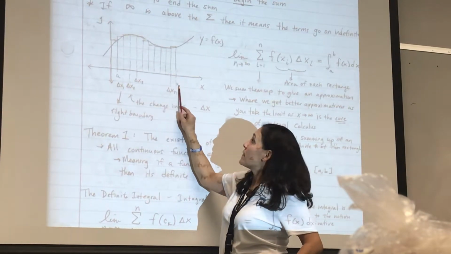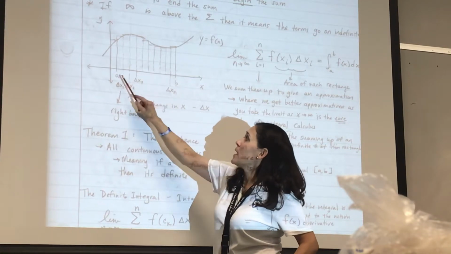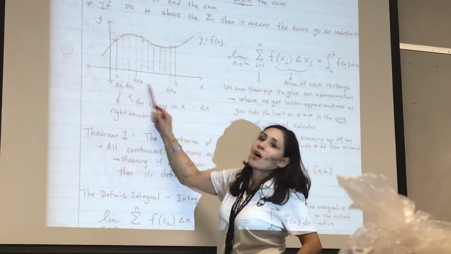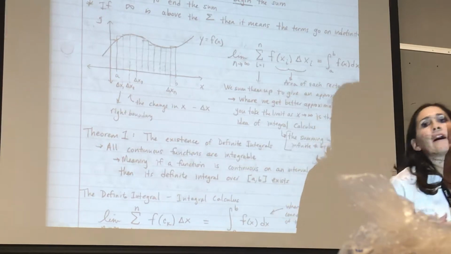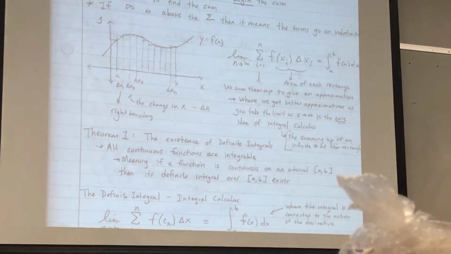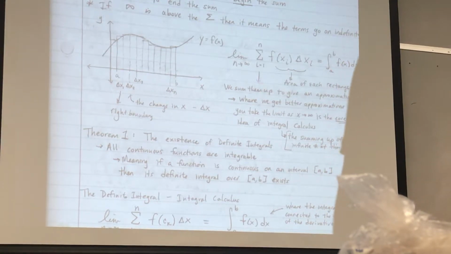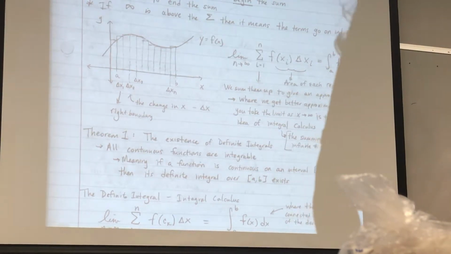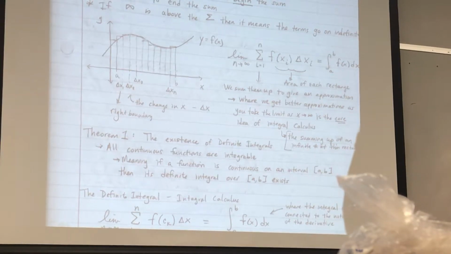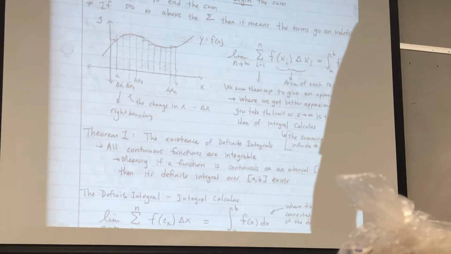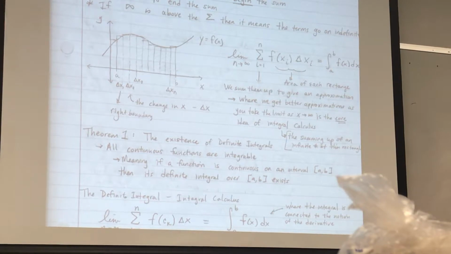So it's the upper bound minus the lower bound divided by however many rectangles we're going to have inside of there. So when it asks for how many intervals, and you put in 50, 100, 1,000, you put in that number in there, that's the n. Okay, that's the n. It's going 3 minus 0 divided by n. 500. 3 minus 0 divided by 1,000. You guys see that? Okay, that's what that program is doing.